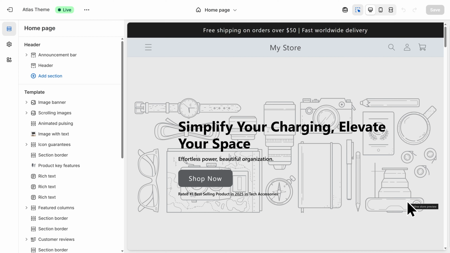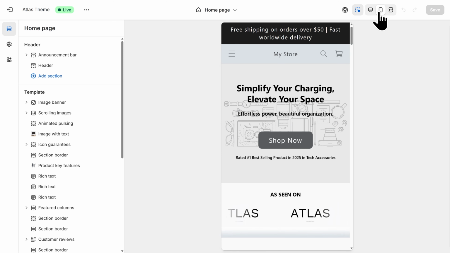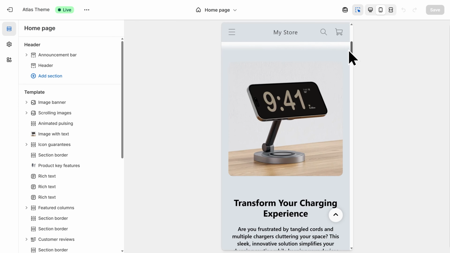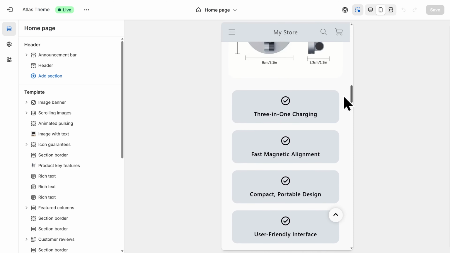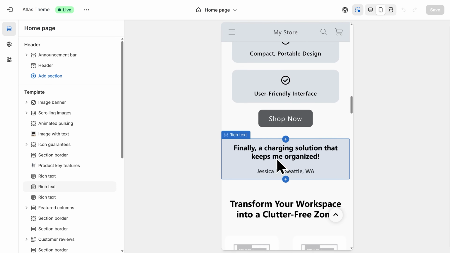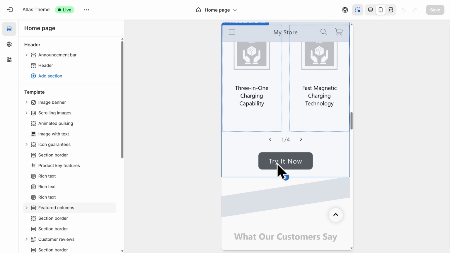The first thing I like to do is just go up to the top and switch it from desktop to mobile view. And this is because most people are going to visit your store from their phone. Now, if I scroll down here, we can get a look at our homepage, and again, everything looks really nice, clean, and professional. And like I mentioned before, you're able to edit and change out all the different sections here, just like you would with any other Shopify theme.